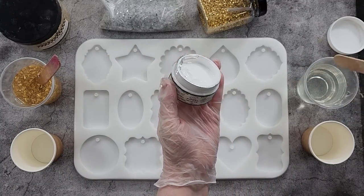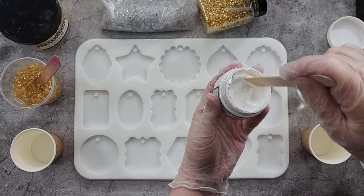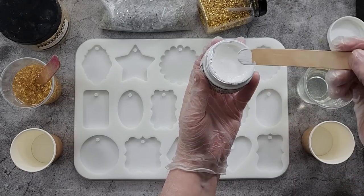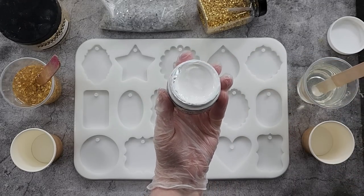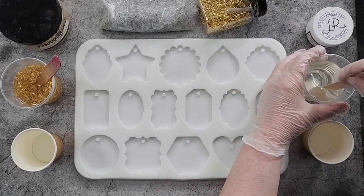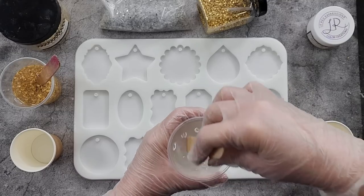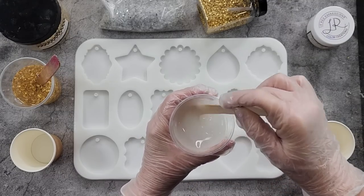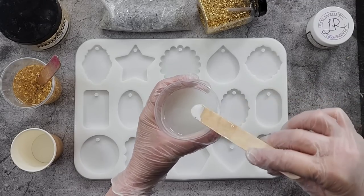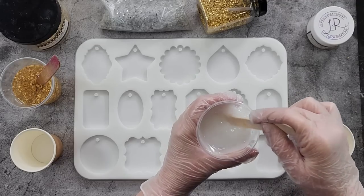And then I'm going to put some white pigment paste into this. I still want it to be quite transparent, so I don't want to use a lot. This is Angel White by Lorez. I just grabbed any white paste. Might have to put some more in though because I just want to make it kind of like milk. I want to be able to still see through it, but I want it to still be white, you know what I mean? So I'd have to put a little bit more in. So basically, yeah, white and gold.